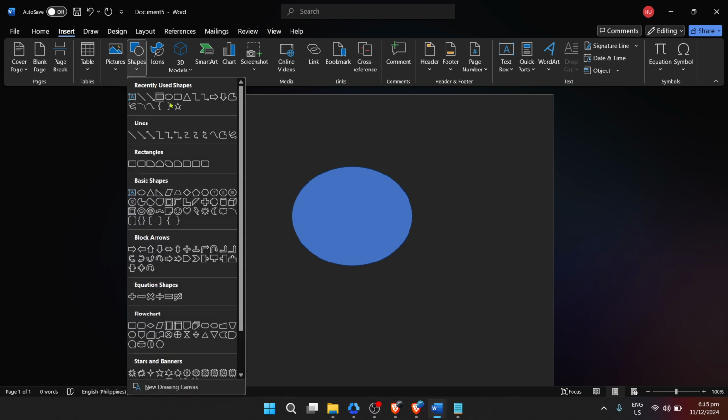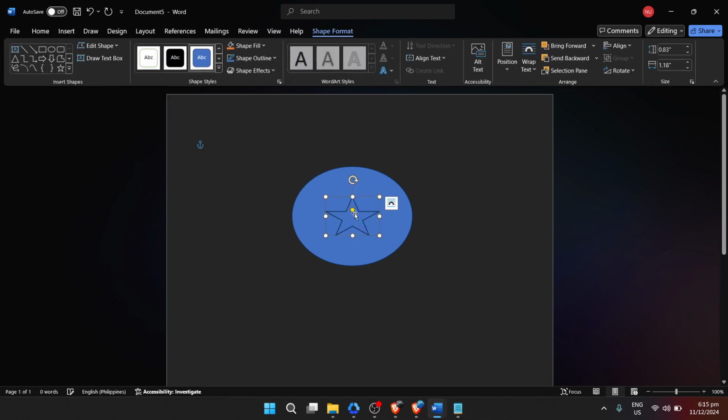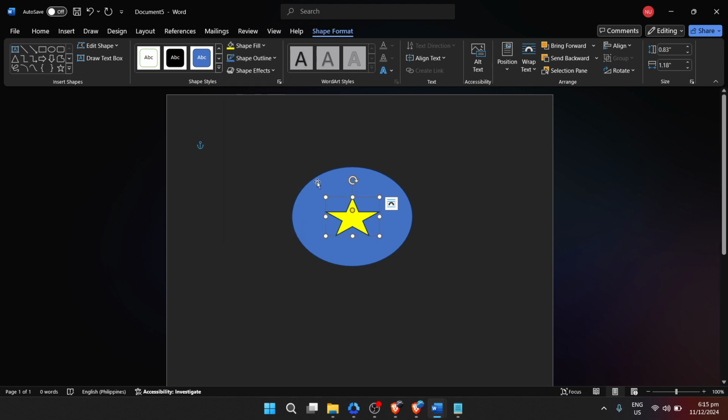Click on Shape Fill and choose a color that you like or one that resembles the MS Word logo colors. This step will immediately make your logo come to life with some familiar hues. After adding and coloring your shapes, you might want to adjust their arrangement or combine them to create a cohesive logo.